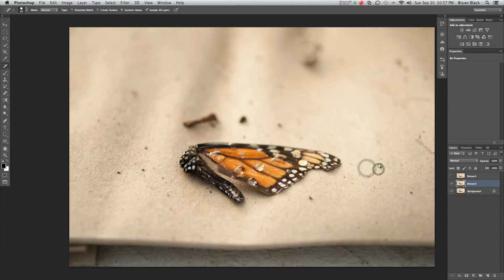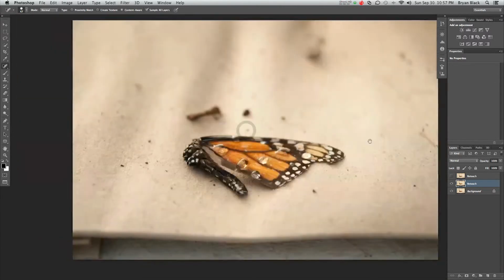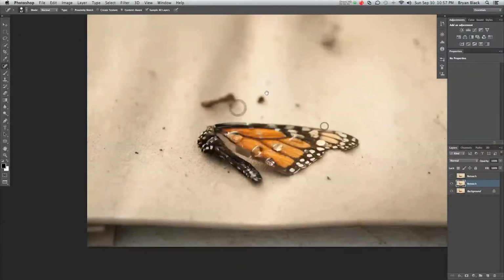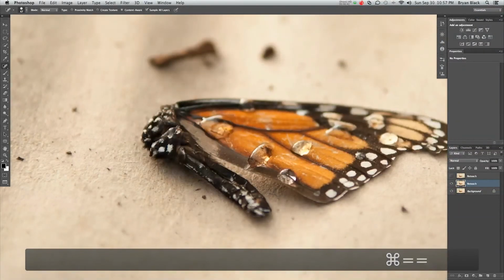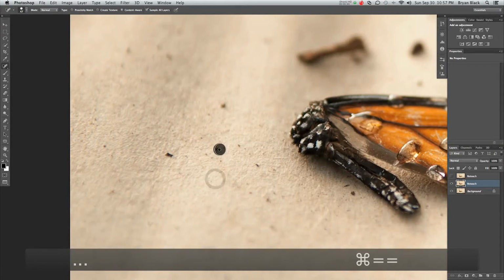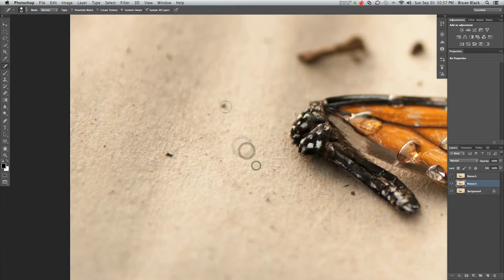Alright, so we're just going to come in here, retouch a little bit of this stuff, and here's the other shortcut. I know I'm throwing so many shortcuts at you. To move around an image, hold your spacebar and left click and grab around. You're going to be moving around your image so much because you're going to be zoomed in. You're going to be like, coming over here, I got to get rid of that, all of that, make my brush smaller, oh my god, get that one and that one.